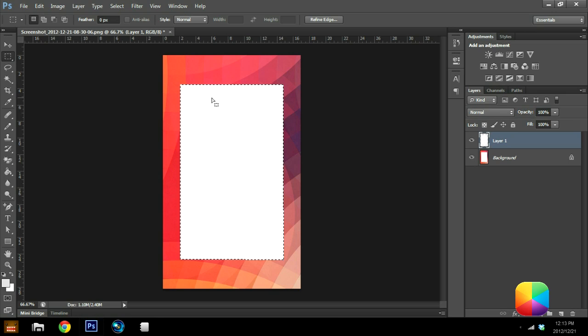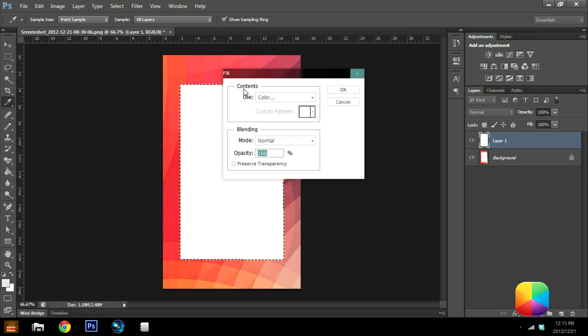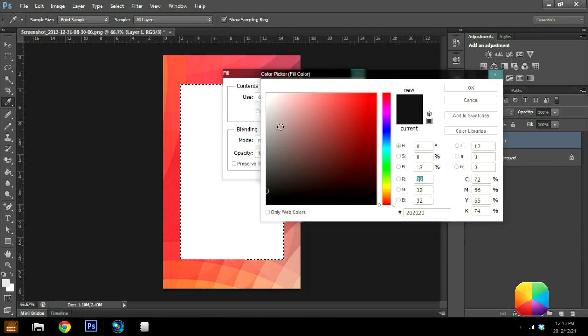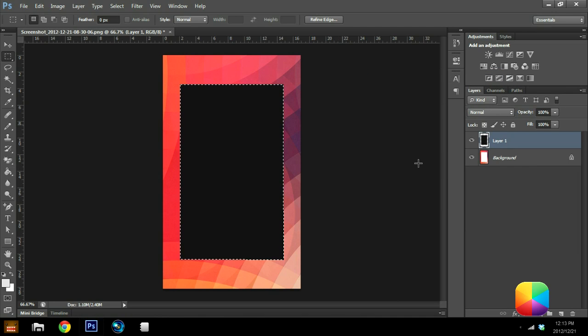Next, with our magic wand, we'll select it, and then we'll go to our selection box again and right click and say fill, and you'll see under use, you'll see color, and you want to select color. Now you'll go to red, you want to change red, green and blue all to 32, and it'll make this nice black but not so black color, and you'll click OK. Okay, and it has now made that new layer a very dark color.